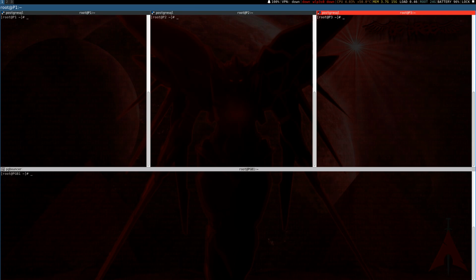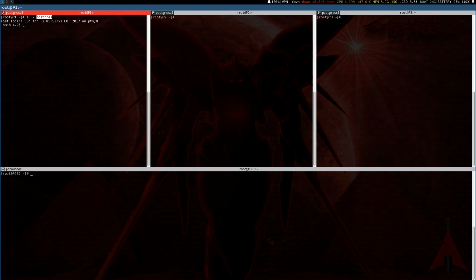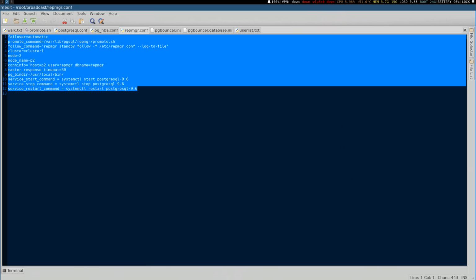After this step, all we need on the master server is to create some users for managing the PgBouncer and the Repmgr. We're going to Postgres through the postgres user.